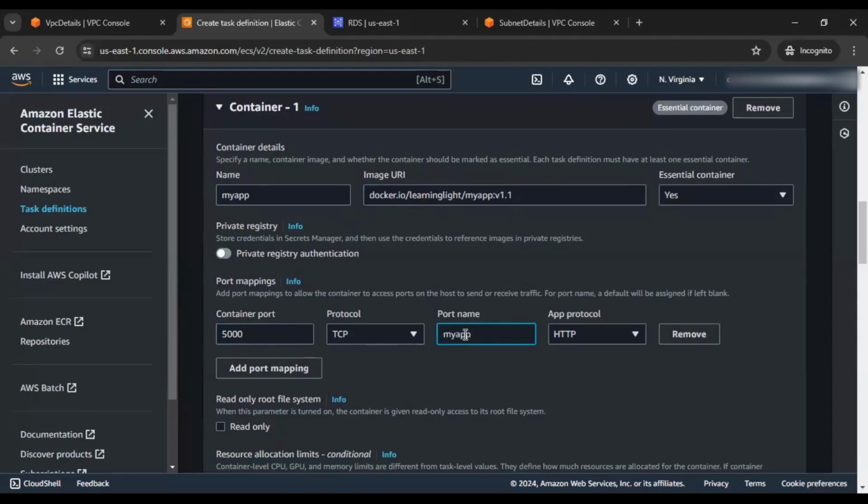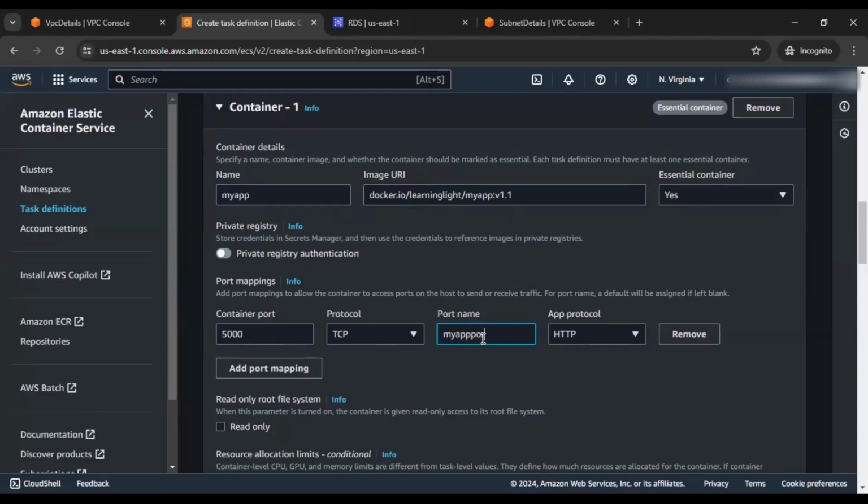If you have missed those videos, we recommend you watch them, on how we built this Docker image to run the Docker container. We kept the Streamlit application running on port 5000.